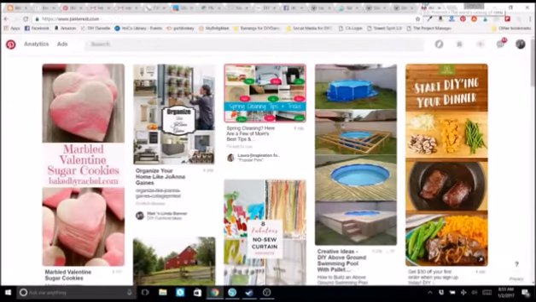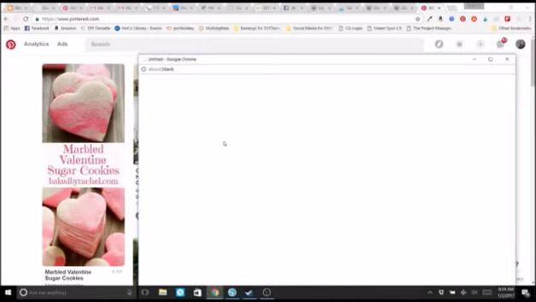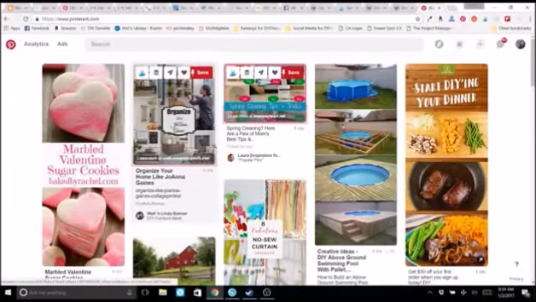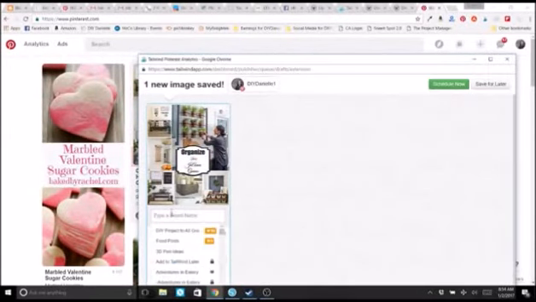Let's see. So, if you are pinning from Pinterest, there's a few ways to do it so that you can schedule it through Tailwind. Once you install Tailwind, you'll notice that this little Tailwind symbol pops up, and you can just click that individually instead of clicking the Save button. You would click the Tailwind button, and it would pop up, and you'd write what board you wanted to add that to. I'm not doing that one because it's a horizontal image. But here's an organization post, and I'm pinning a lot of organization right now. So I'm going to add organization and cleaning.